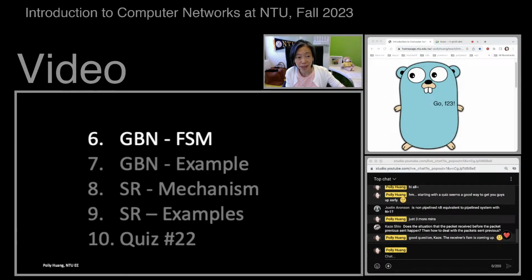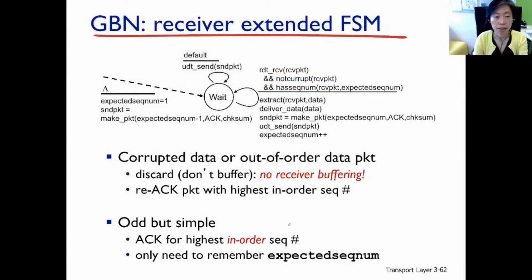Okay, good. So now finally, the receiver's finite state machine. The receiver finite state machine of Go-Back-N is actually quite simple. Let's just skip the initialization and focus on the two possible transitions. Among the two, this one is the more straightforward. We receive the data, get a call from below, check that the data is not corrupted, and check the sequence number of the data. hasseqnum is a function newly defined for Go-Back-N.